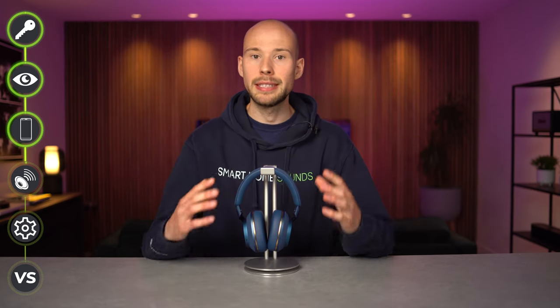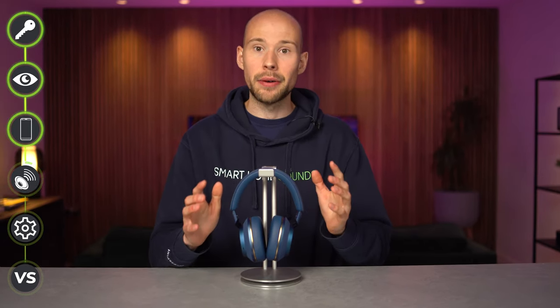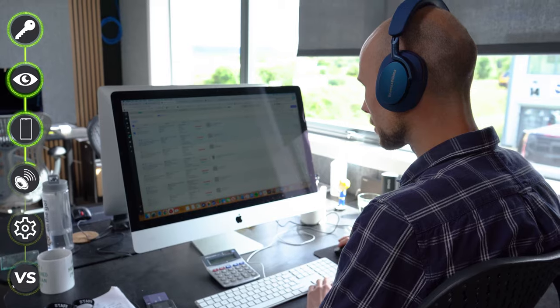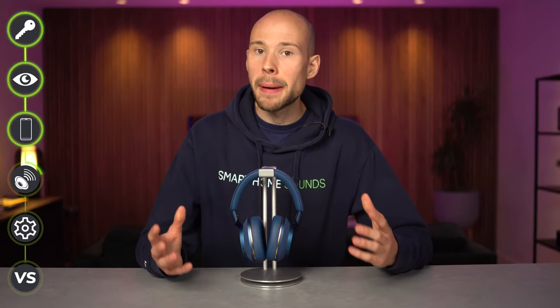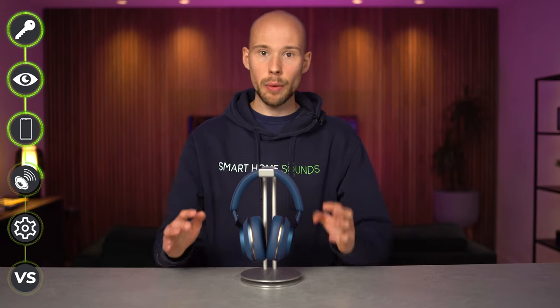So how do these sound? They've had a solid foundation to build on from the originals, but there is a notable step up with the PX7 S2s. These are very, very good — the best we've tested in this price range. The separation and clarity seems to have been improved and the bass has leveled up as well. It steers clear of being boomy; it's very controlled yet sounds deep. Every genre tested sounded great, from bass-heavy dance music to classical. Everything about the sound has B&W DNA running through it, and for me these are without a doubt the best sounding wireless headphones that Bowers and Wilkins have made to date.